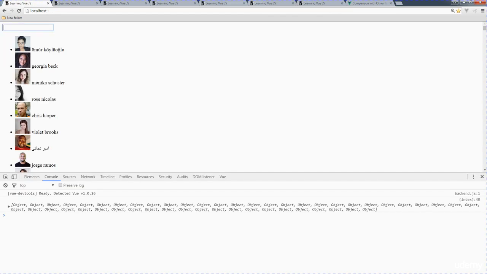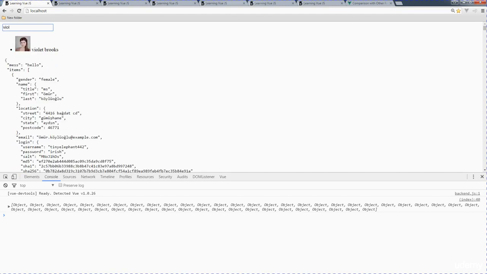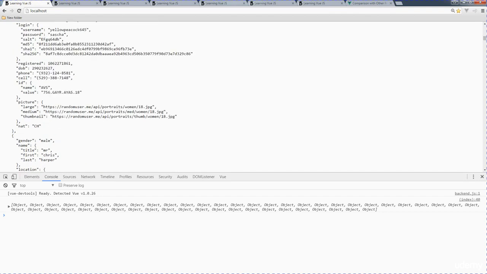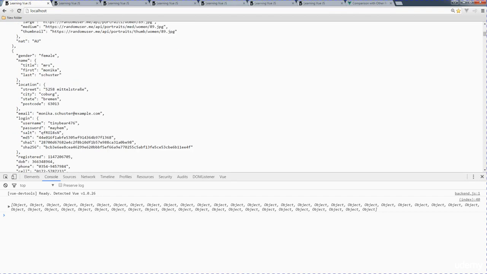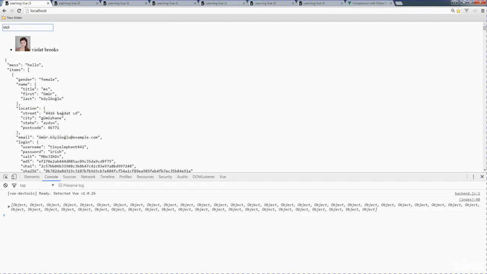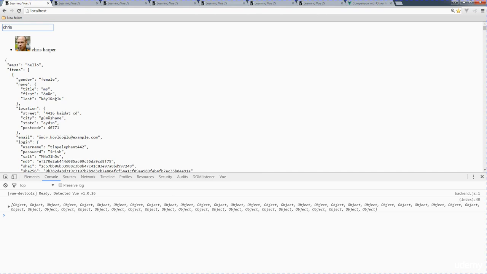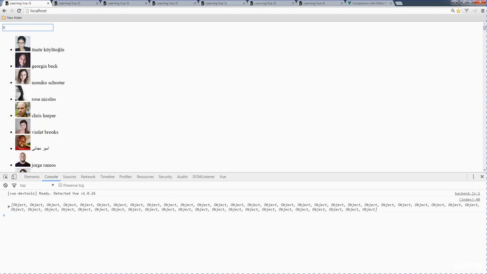And then also tying it all together, working with lists where we can search huge lists. Here I've got an example of 50 objects that are being returned, and we can search through these lists and we can get those outputs. And this is all dynamically done within Vue.js. It really makes it easy to work with data and control that data and output it in a format that's going to be utilized within your application.